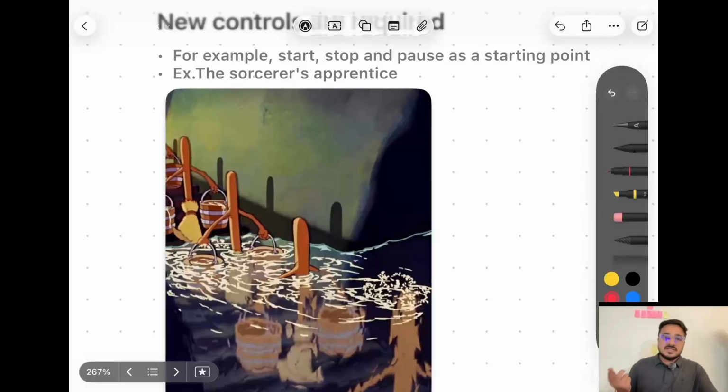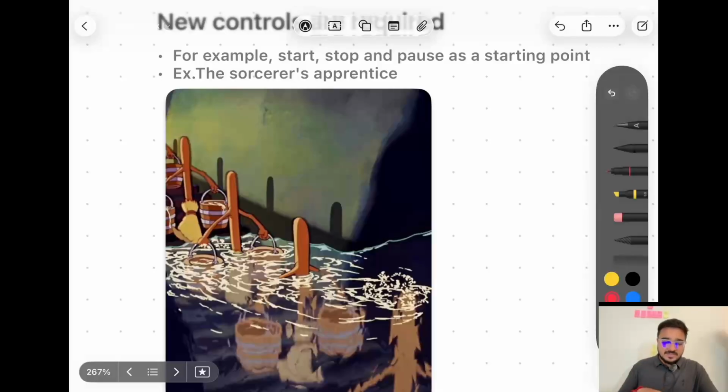So now he decides, I don't need to clean the room with a broom. I can train this broom with magic, so it can take the water and put it there and do all my work. But he forgets about the loops. It will be repetitive, and he doesn't know how to stop it.